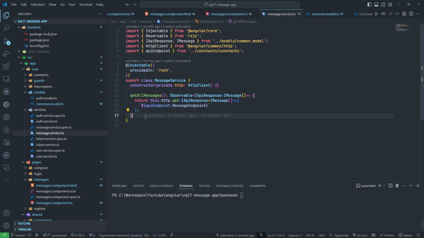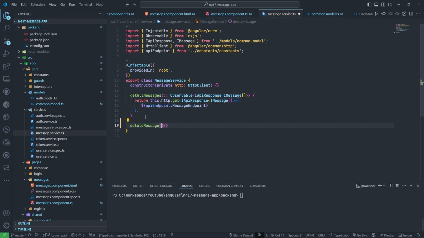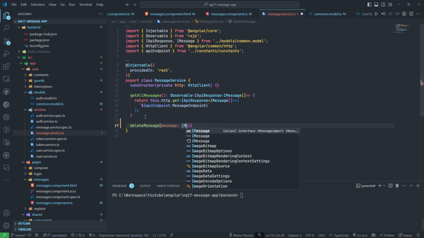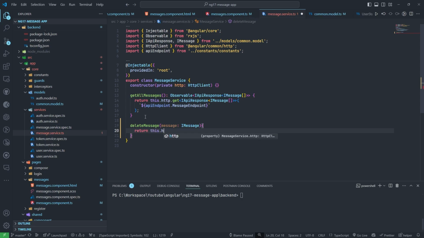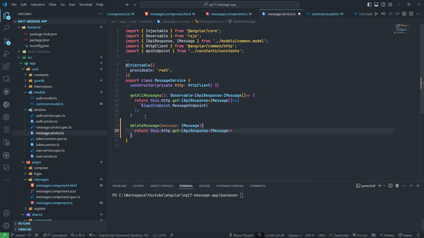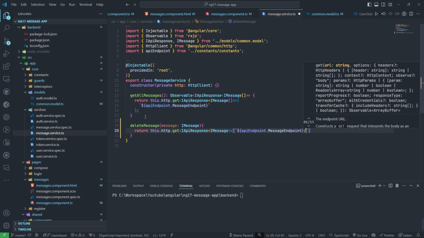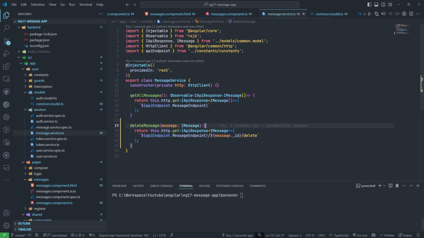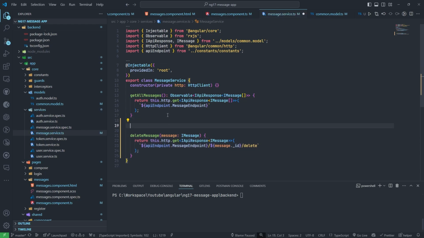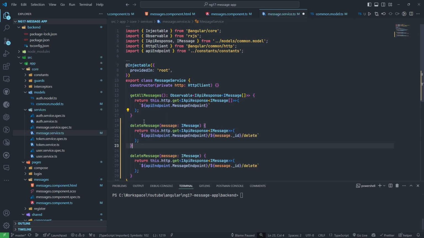And here I will add delete message. And definitely in future we require a send message function also. So I will make a copy of this one, and one more I need to create, send message.